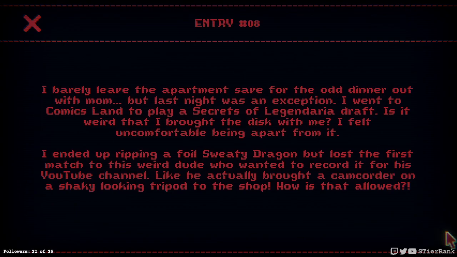I barely leave the apartment save for the odd dinner out with mom. Last night was an exception. I went to Comics Land to play a Secrets of Legendaria draft. Is it weird that I brought the disc with me? I felt uncomfortable being apart from it. I ended up ripping a foil sweaty dragon, but lost the first match to this weird dude who wanted to record it for his YouTube channel. Like, he actually brought a camcorder on a shaky looking tripod to the shop. How is that allowed?